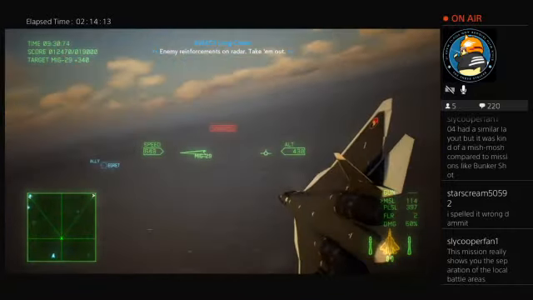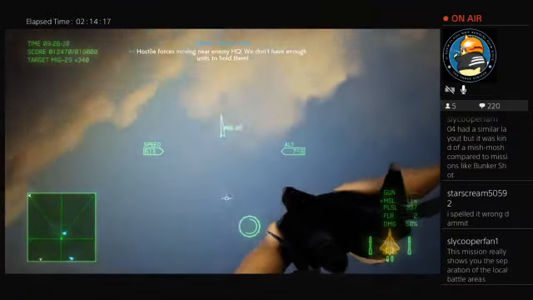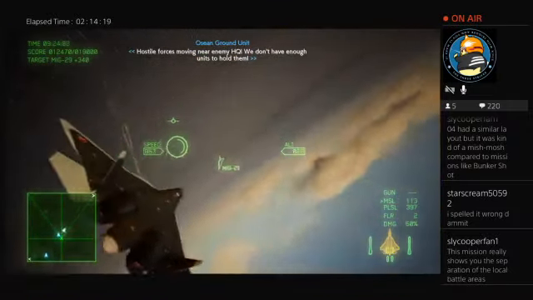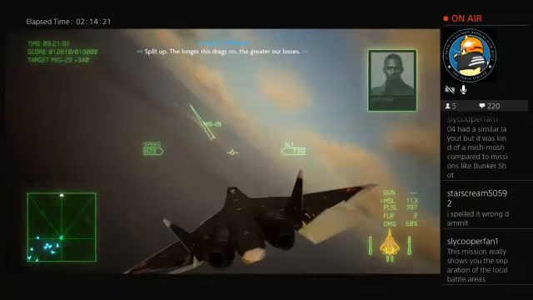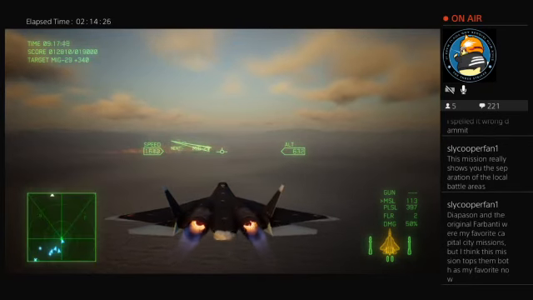Enemy reinforcements on radar. Take them out. Hostile forces moving near any HQ. We don't have enough units to hold them. Split up. The longer this drags on, the greater our losses. Roger that. You can't let them get past us.